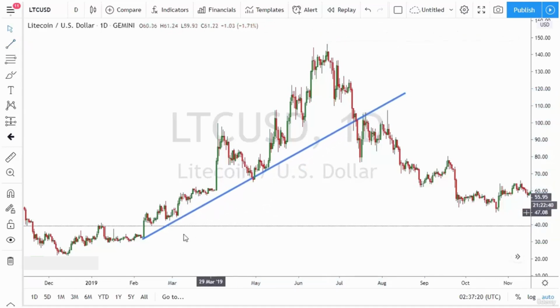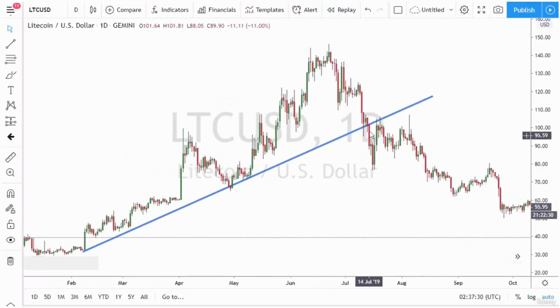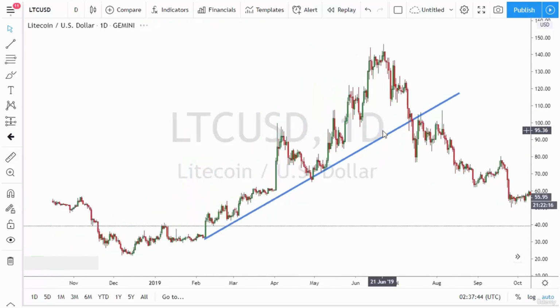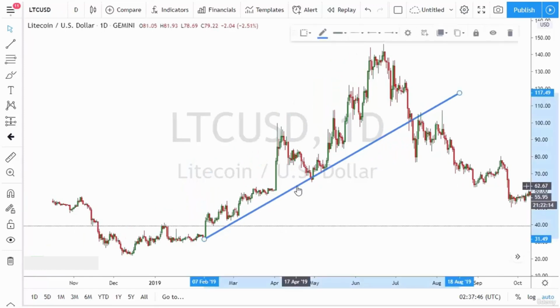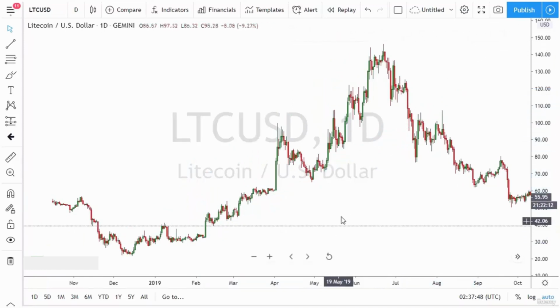So, for example, Litecoin this entire time was going higher. This trend line shows where buyers were willing to get involved. And even when we did finally break down through it, notice how we broke through it and bounced back above it, broke through it again, and then came back and it had a reaction. That is a trend line. That is the essence of defining the trend. There are other ways, but this is the simplest.